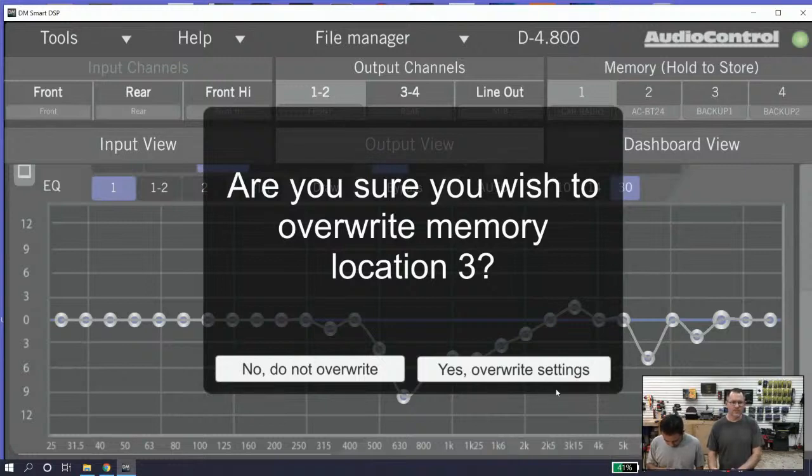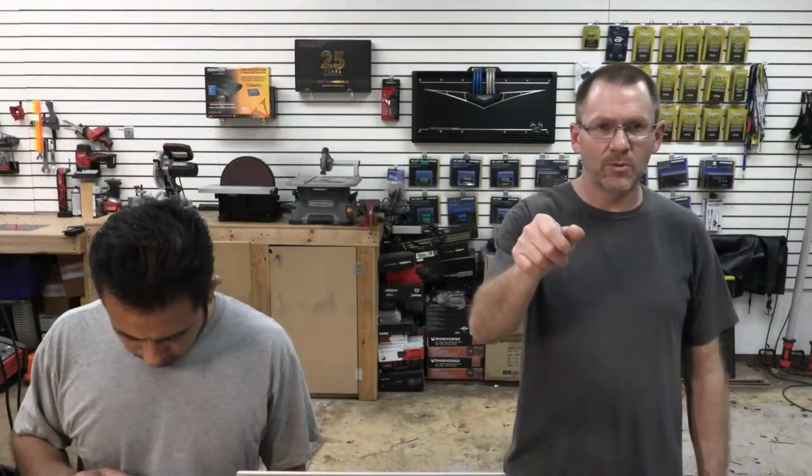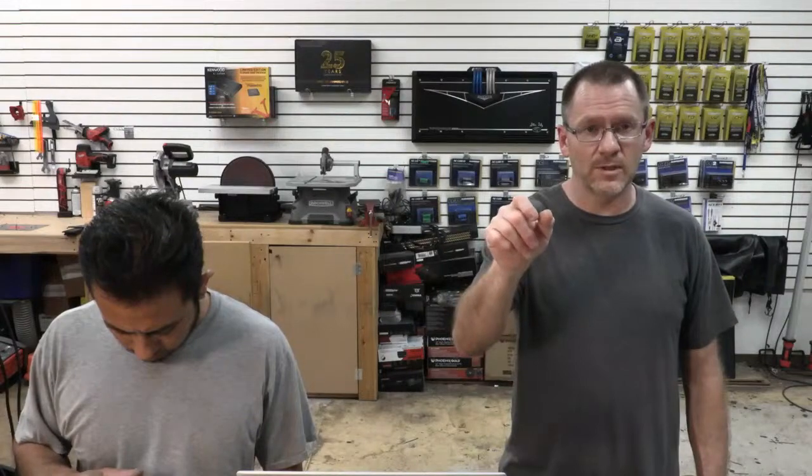And we'll click yes. And now preset 1 and preset 3 are exactly the same. This allows us to hit the button turn. We're in preset 2, hit the button turn, we're back in preset 1, hit the button turn, we're in preset 2, hit the button turn, we're in preset 1, hit the button turn, we're in preset 2. So now if we're using the AC3, there's not an open dock there.